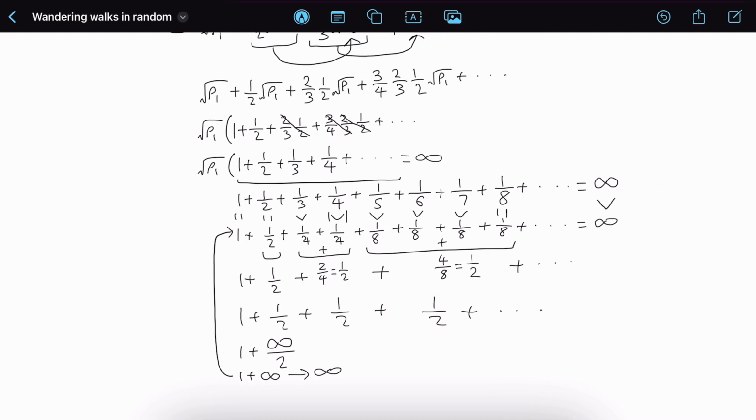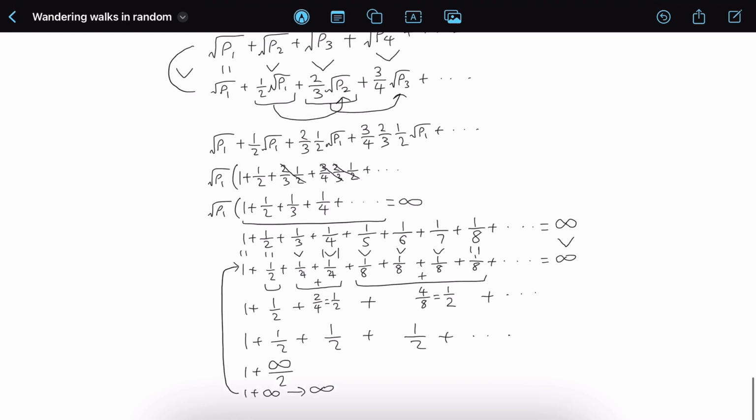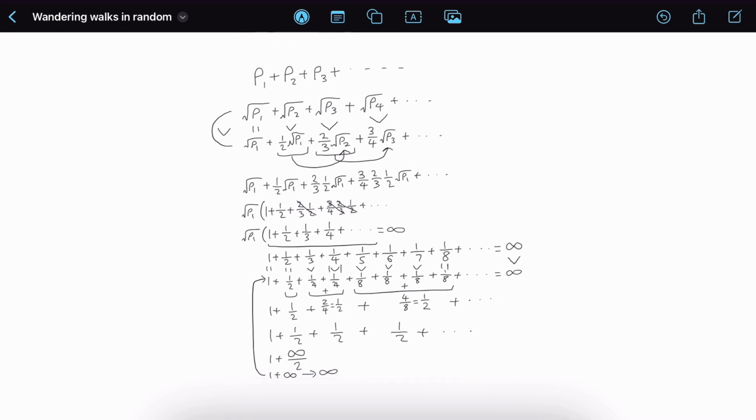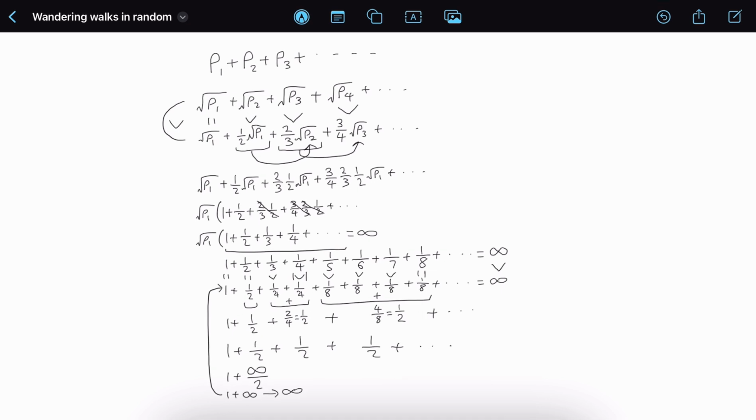And if we remember, we are comparing these two sums. So this is the result of the sum. This is the result of the sum here, that we get by just substituting values and factorizing and cancelling factors in order to arrive at this result. And we get that this is a divergent sum.